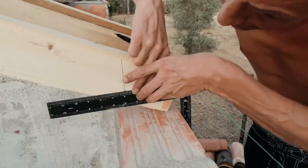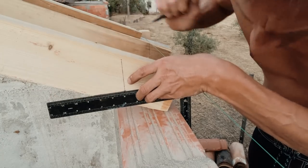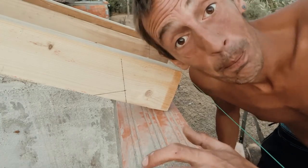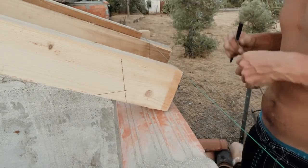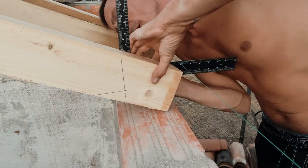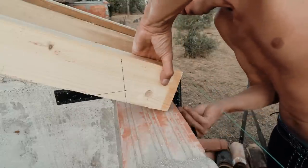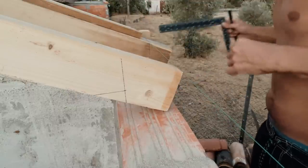So, flop. Now, am I doing that correctly? You tell me. Do the other side. 8.2. Then get the horizontal line. Check in the box. Check in the box.